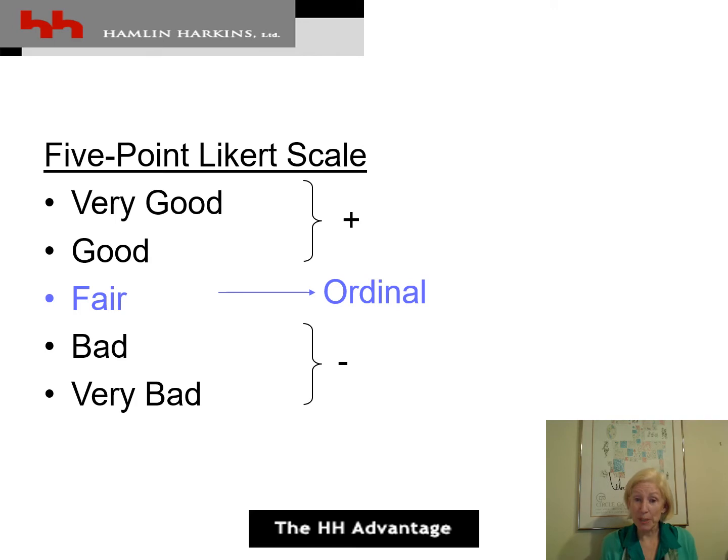One of the other problems with it is that the people analyzing the data typically lump the two positives together, lump the two negatives together, and throw out the middle. So to the extent that somebody troubled themselves to fill out the scale and make a difference between very good and good, or bad and very bad, you just crunched it back into what I said earlier about favorable or negative. They're gross trends. They've reduced the data into something even less informational.